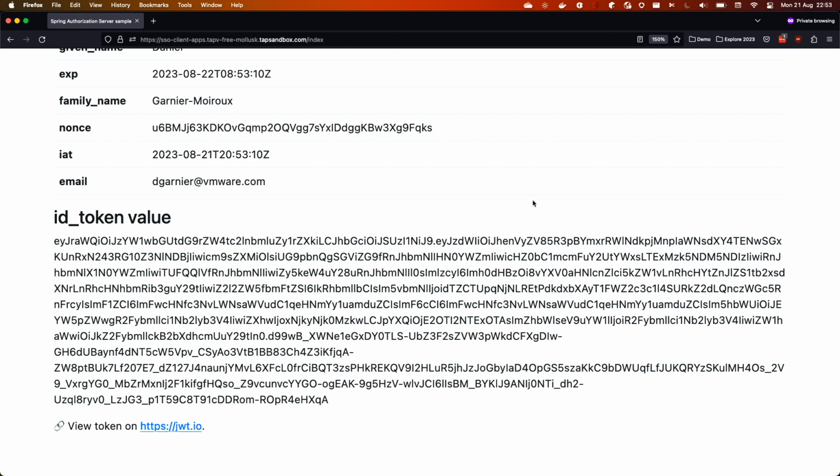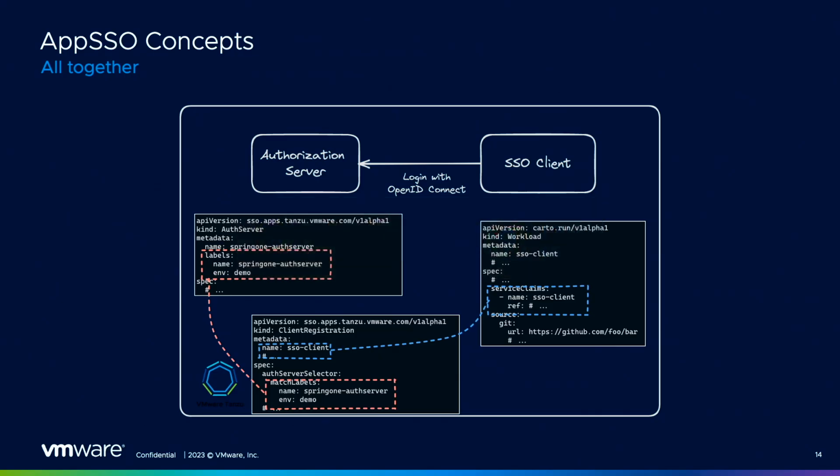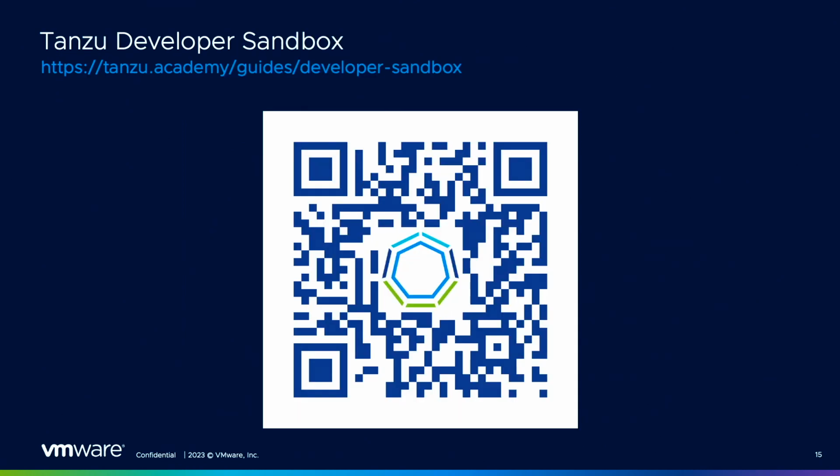All right. So this is the experience of using the Spring Auth Server without knowing that there's a Spring Auth Server behind that. As I said, this is running on the Tanzu Developer Sandbox. It's available as of this conference. You can go there, you can request a Tanzu Application Platform cluster and start deploying your apps to that. It's a small cluster. It has a guide on how you can deploy your apps. I'm going to let you take pictures. Everyone all right? Cool.